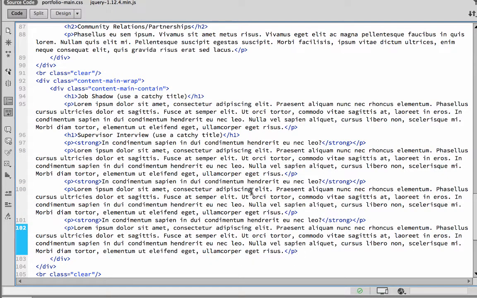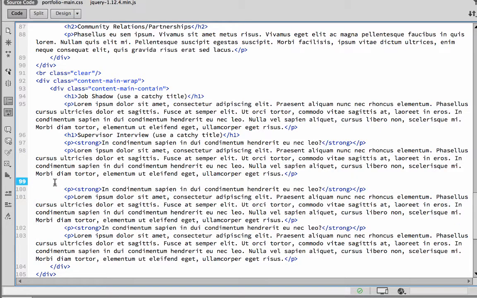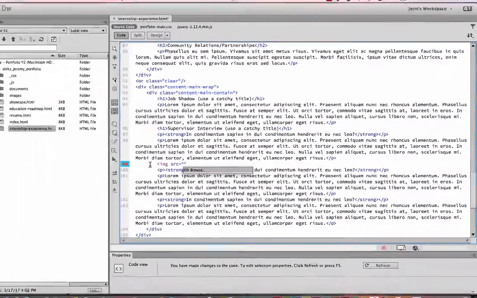Now before I round out this tutorial, I do want to insert an image in between one of these paragraphs. And I already have an image set up, so this might be an image from a picture that you took from your internship reflection piece. So I'm going to locate that first answer paragraph, and I'm going to locate that second sentence, the second question, place my cursor right before the opening paragraph tag and hit the enter return key, and then move my cursor up above there. So I'm going to type in the left caret, and we're going to type in image src, and I'm going to browse for it.